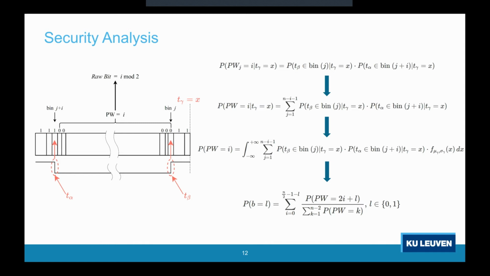independent. Now, since the pulse width encoding is only used when the pulse is captured in the time-to-digital converter, we need to calculate the probability of a pulse width being I, given that the pulse of any width has been registered in the TDC. And finally, the binary probabilities, that is the probabilities of the raw random bit being 1 or 0, are computed by summing the probabilities of all odd pulse widths for bit 1 and all even pulse widths for bit 0. And this is given by the last expression.